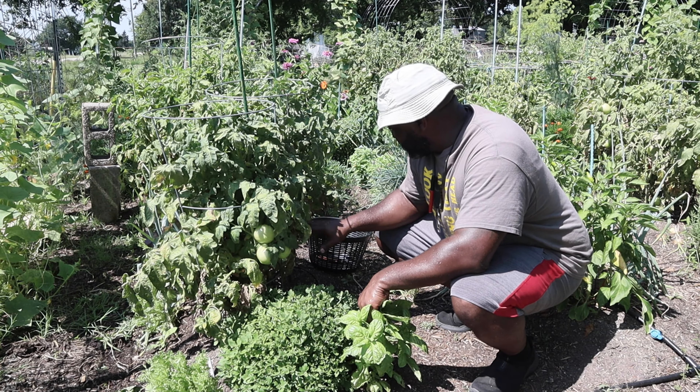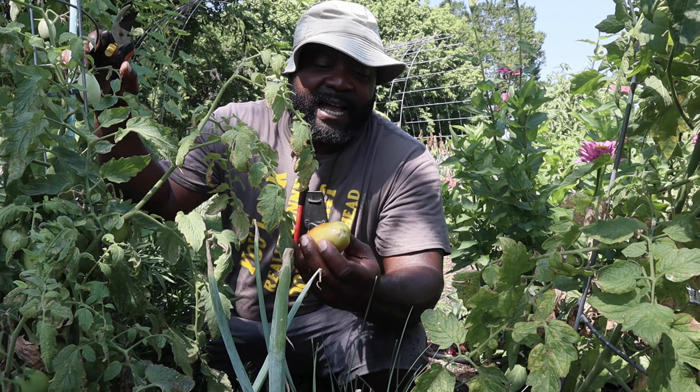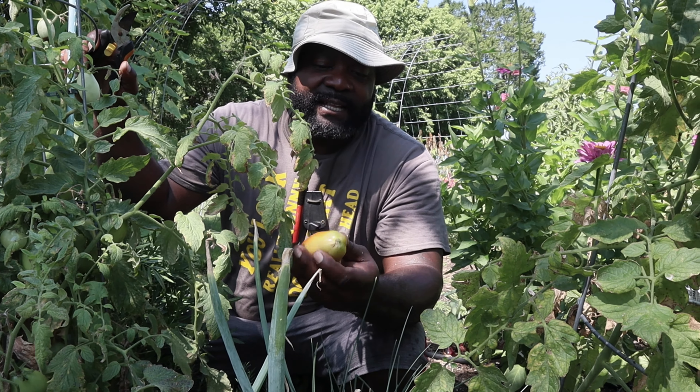We'll succession plant and replant those. Here we have some nice Roma tomatoes. They haven't fully blushed out — you want to pluck them at the height of the heat of the day because that's when the sugars get really nice. We harvest them at this stage because otherwise rodents and pests will get to them. What the missus has been doing is coring these out, putting them in the freezer, and once she gets about 10 pounds she'll make a nice batch.